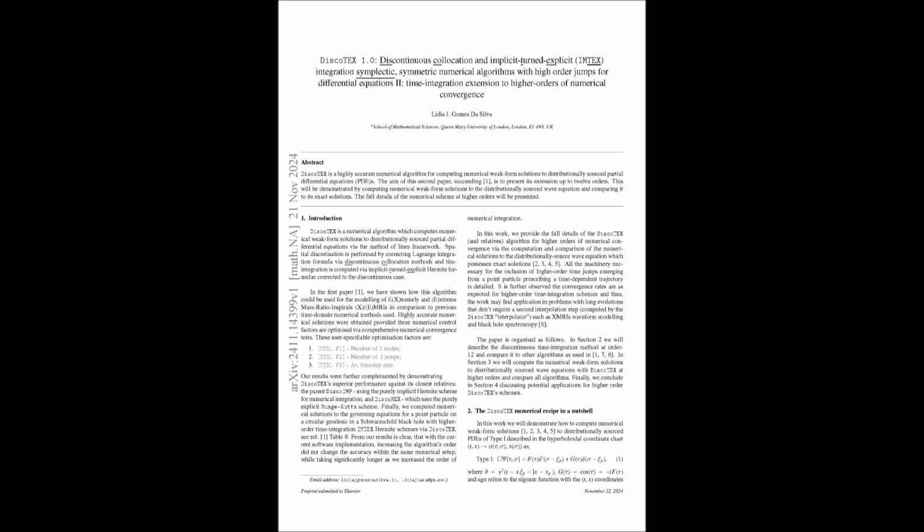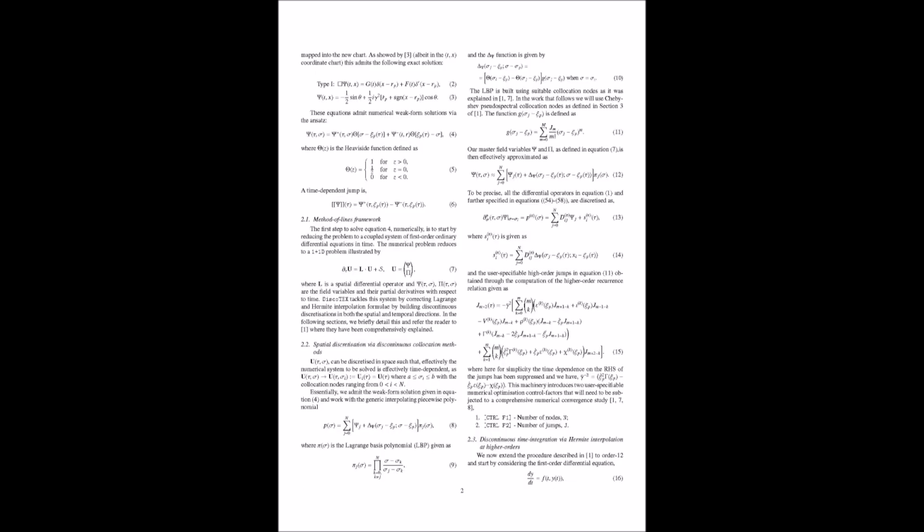But the signals are often faint and distorted. Especially from these extreme events. So having accurate simulations is absolutely crucial for deciphering those signals and extracting meaningful information. Exactly. That's where DiscoTEX comes in. By providing a way to model these systems with higher accuracy and efficiency, it could significantly enhance our ability to interpret the data from current and future gravitational wave detectors.